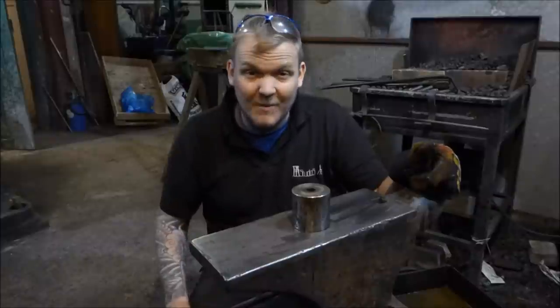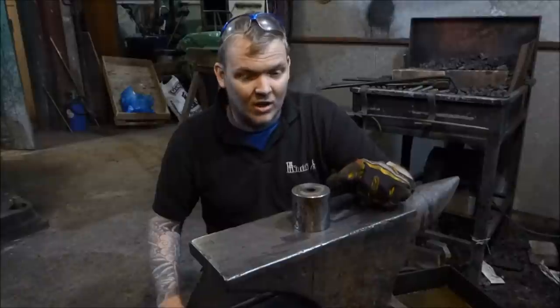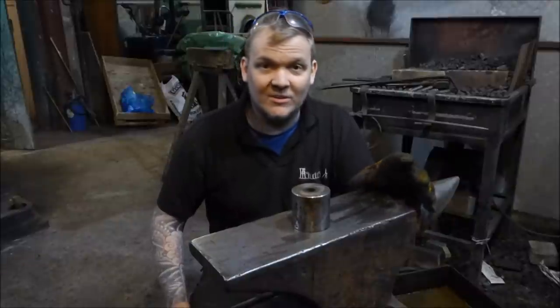A bit squish, squish under the power hammer. This is getting really hot, so it's getting quite hard to hold, but we'll see what happens anyway. I'm not expecting the Massey to do very well and I'm well overdue a fail today.